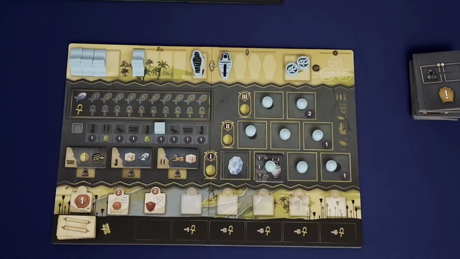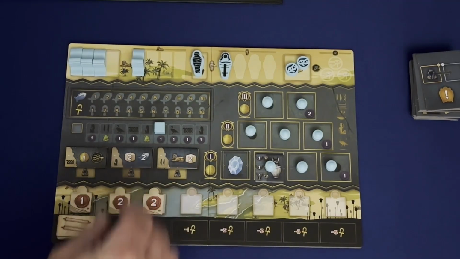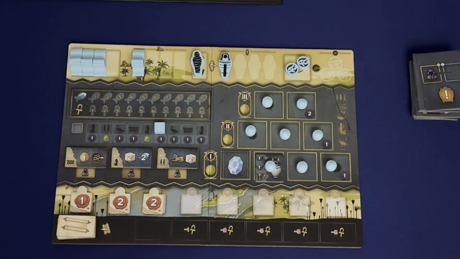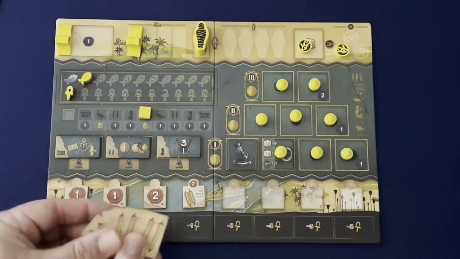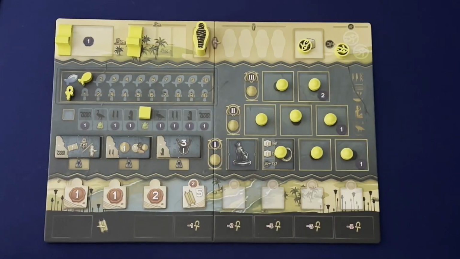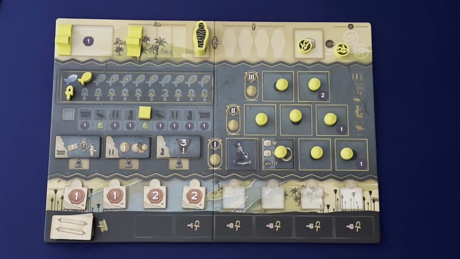Next, we're going to go ahead and count the contracts. Let's go ahead and do Imhotep's first. And because it's Era 2, he's going to flip both of these. So now he's got 5 points. Now I got to complete my 5 papyrus, so I can go ahead and flip this one. And now I'm going to get 6 points.